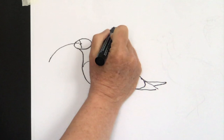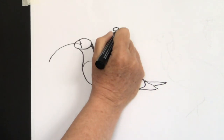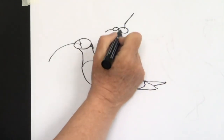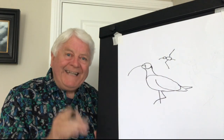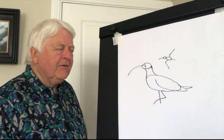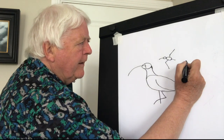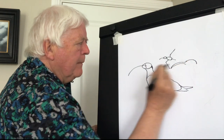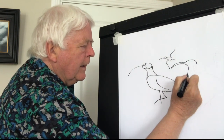Up here I'm going to do one in flight — a small egg shape, then a slightly bigger egg shape, the curved bill, indicating the wings opening like that. Another interesting way of identifying the Curlew: it's got a white V shape on its back, so that's another easy way to identify it. So we go over here now and I'll draw the Curlew very roughly again, but this time leaving off all these construction lines, just to give you an idea how it would work.